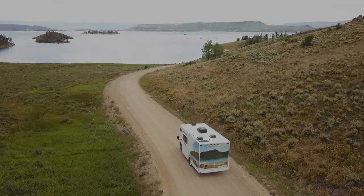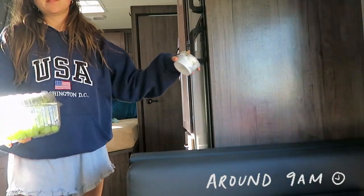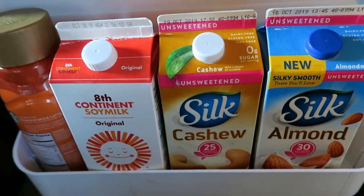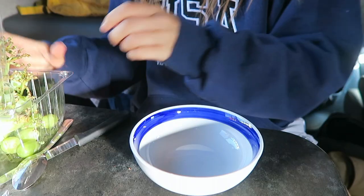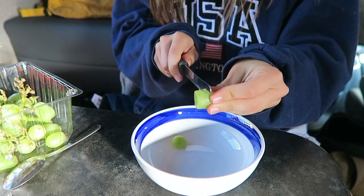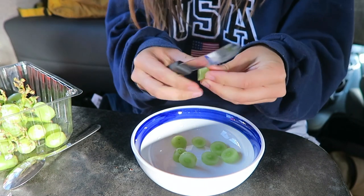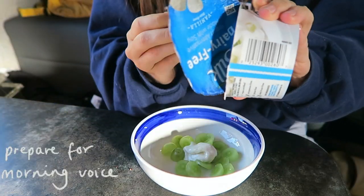One of the ways we like to save money and eat a little bit healthier on the road trip is to buy our own food and just make it each day as we go. We do a big shop at a grocery store at the beginning of the trip, so the van is always stocked and we can eat at any time. It's also really convenient — you don't have to stop; you can just pull over when you see somewhere pretty and eat.